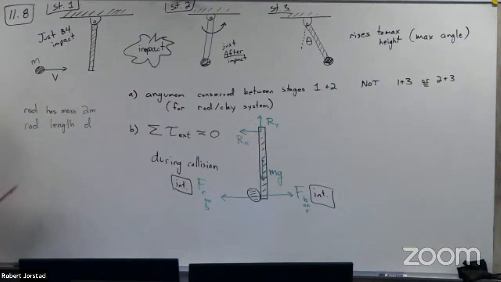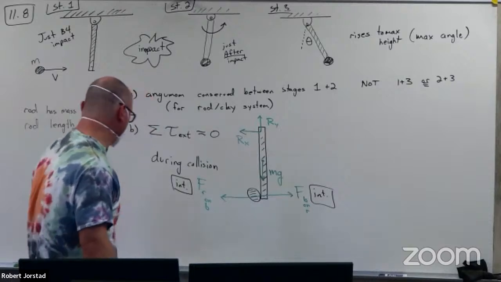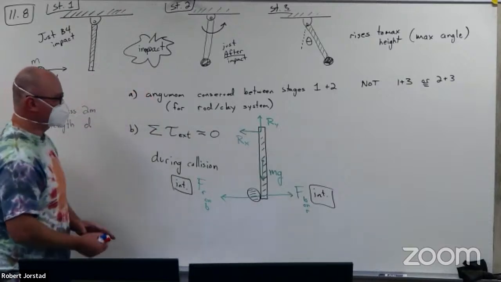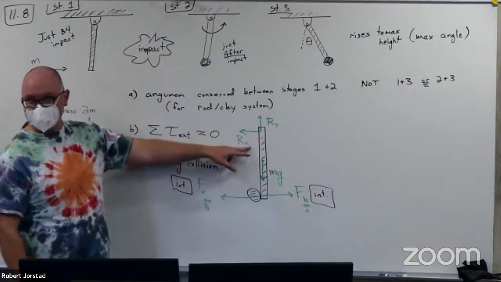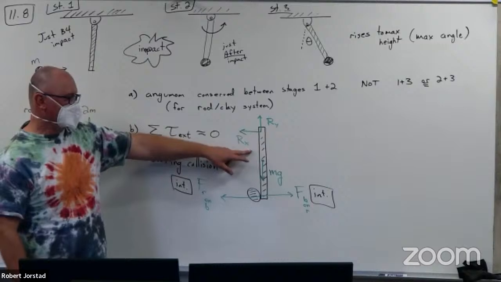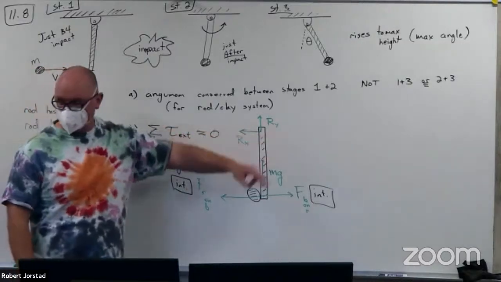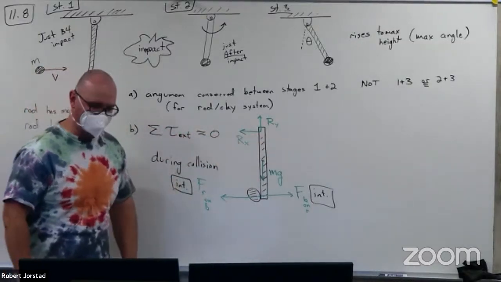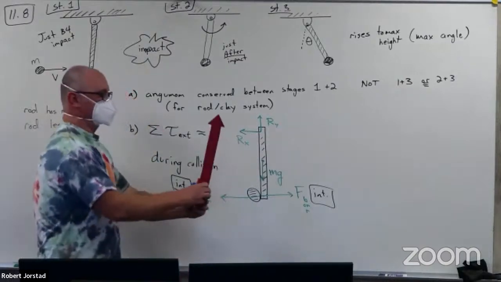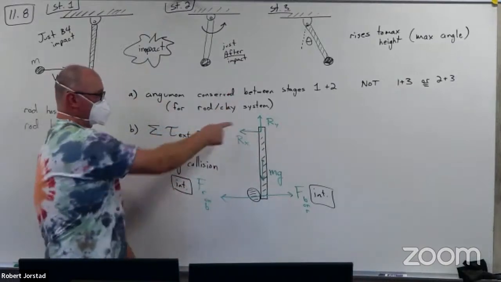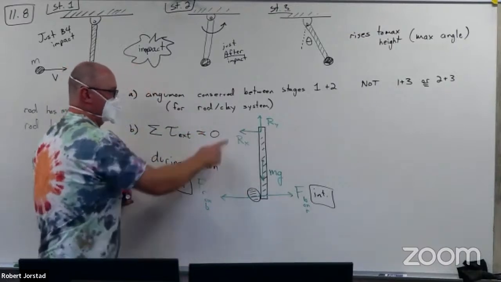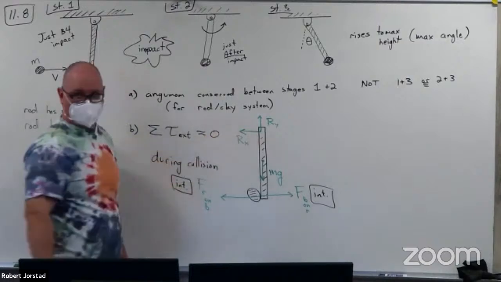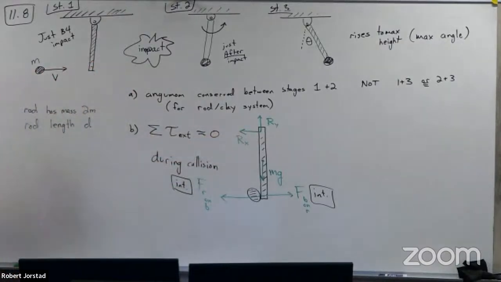Got it? This is crucial. I know you're tired, but you've got to understand that. The pivot point will oppose the impact, and it's going to depend on where you hit this thing. If you hit it above the center of gravity, the force is actually pointed the other way, but we'll discuss that later. If you punch it up top, watch the tip of the arrow. The pivot point would serve to hold it back this way. So it could change. But Rx is either going to be to the left or to the right during the collision, unless you hit it at the sweet spot.